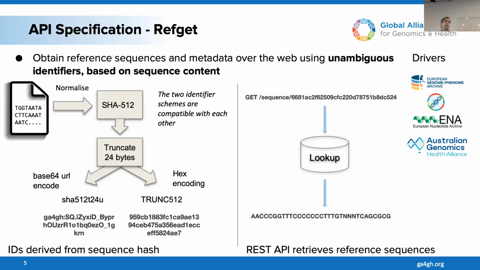downstream. So RefGet essentially seeks to eliminate this sort of ambiguity by having sequence identifiers derived from the sequence content itself. This is essentially done with a hashing function. So if you have a reference sequence, you perform some sort of checksum digest hashing function on it to get a digest value, and then that ends up becoming the identifier. So it removes all ambiguity by having the ID directly derived from the sequence hash.